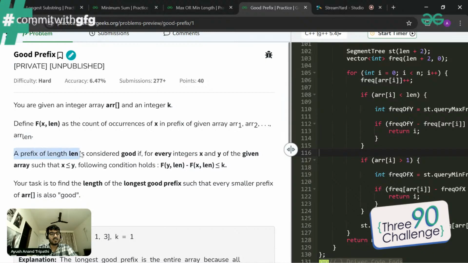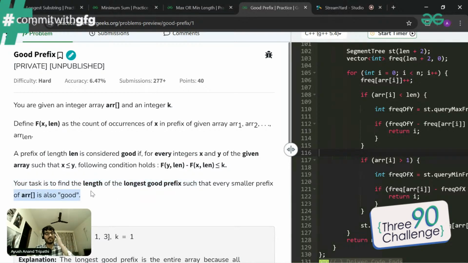A prefix of length len is considered good if for every integer x and y of the given array ARR such that x is less than or equal to y, the following condition holds true: f of y comma length minus f of x comma length is less than or equal to k, and this k will also be given to you. Your task is to find the longest prefix such that every smaller prefix of ARR is also good.